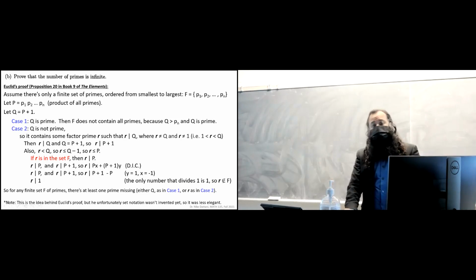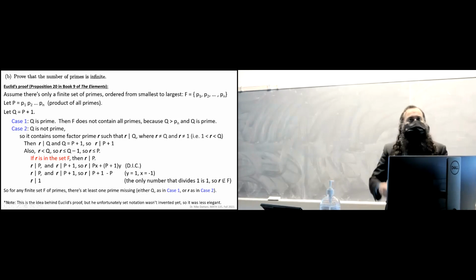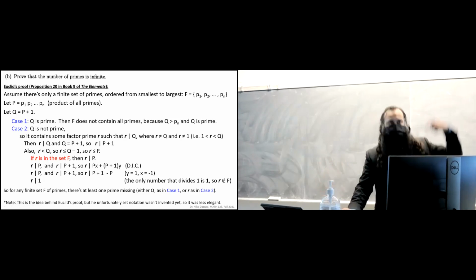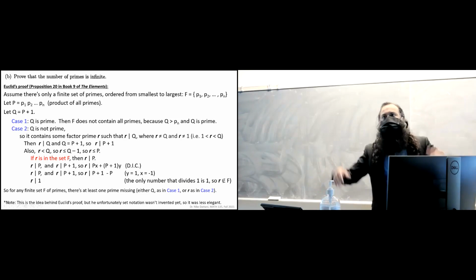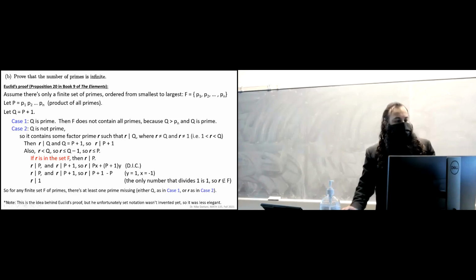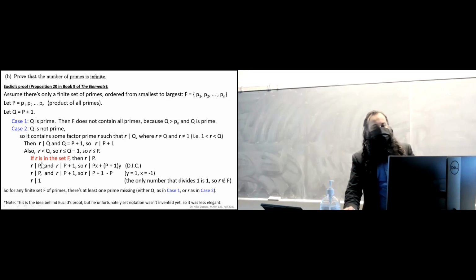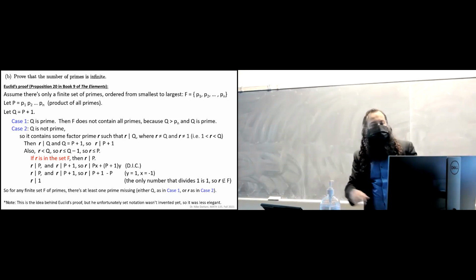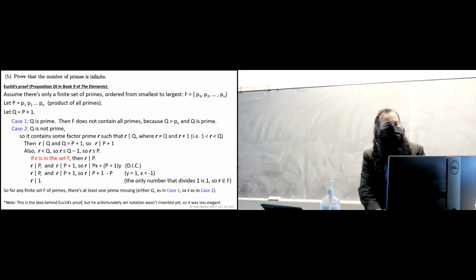All right, so that finite set of primes, no matter how many primes you have in that set, it's not enough. There's always at least one more. And then that's a new bigger finite set, but there are still primes missing from that one, either Q's or R's. There's something missing. And then that's a bigger finite set. There are still primes missing from that one. So there's an infinite number of primes.